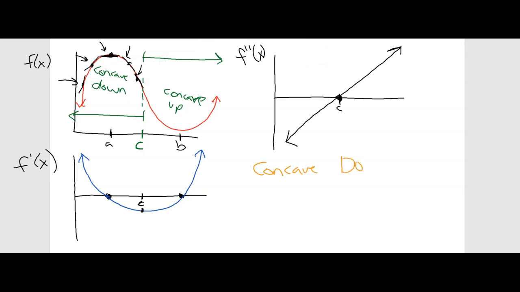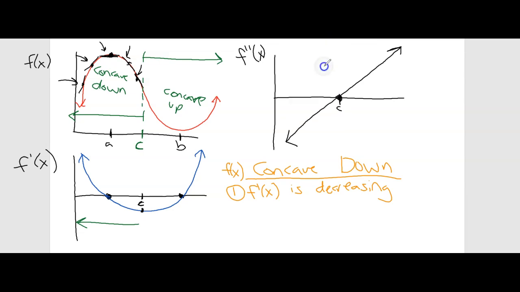So if we have a function that's concave down, we'll just say f of x, f of x is concave down. We know that f prime of x is decreasing. Now notice this doesn't mean it's always negative or always positive. If I look at my f prime of x graph to the left of C, sometimes it's positive, sometimes it's negative. But as I approach C, my derivative is decreasing. It is first very positive, it gets less positive, it goes to 0, then it gets more and more negative.